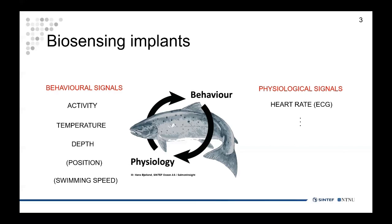Current off-the-shelf implants relevant for free-swimming fish in a production setting enable measurement and derivation of behavioral parameters. Examples of behavioral parameters are acceleration-based activity proxies, temperature and depth preference, and more recently, Doppler-based swimming speed and position triangulation. Direct physiological measurements for this sensing context are scarcer, however, and are limited to heart rate derived from an electrocardiogram. Because we aim to expand our knowledge of the relationship between behavior, physiology, and stress levels, we have developed a new implant.